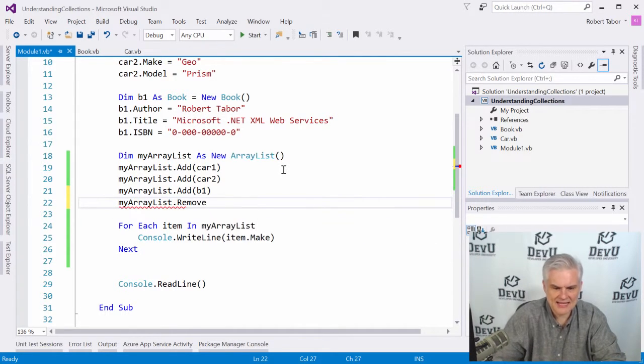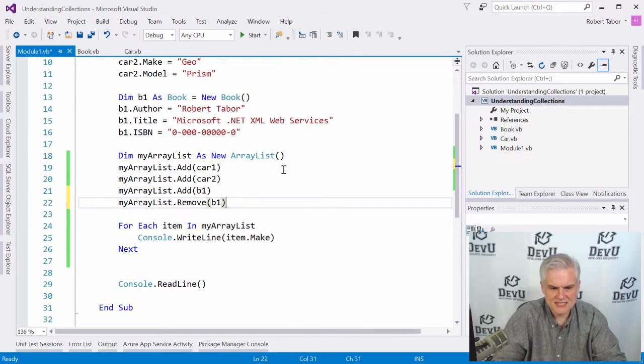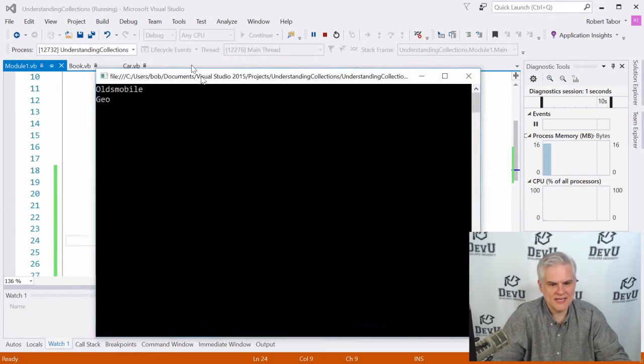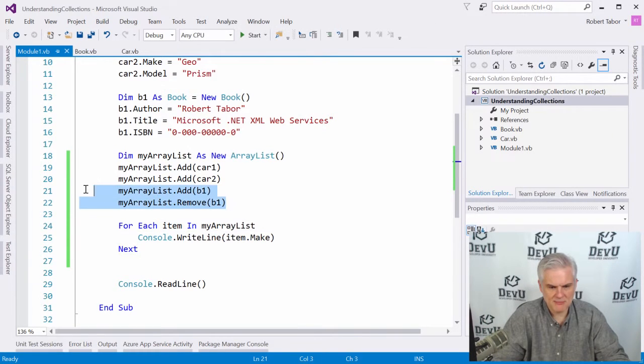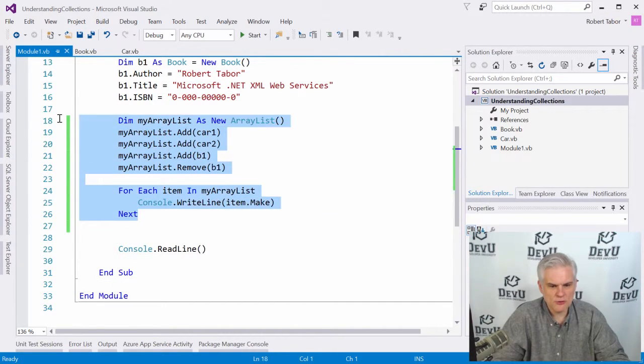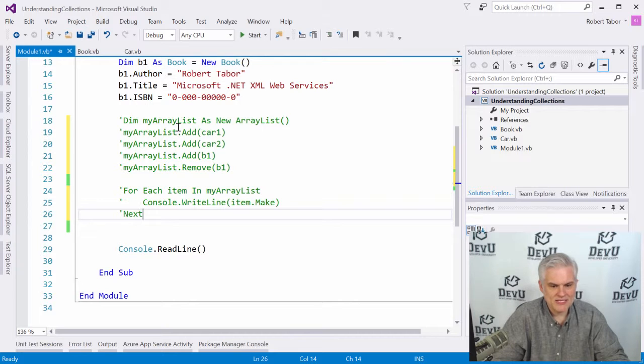Now the good news is that I can honestly remove an item as easily as I can add an item to my array by using the remove method, and now the application works again because we both added but then removed that item from the array list. Okay, so I just wanted to show you what's possible. Now I already noted some downsides about the array list. While it is extremely useful and flexible and probably better than an array, the fact that you can put anything inside of it is kind of a problem.